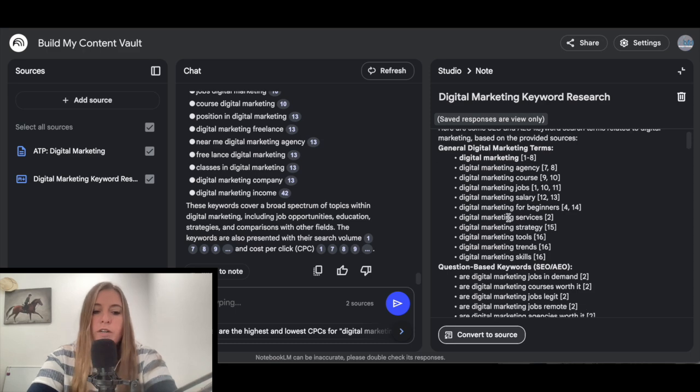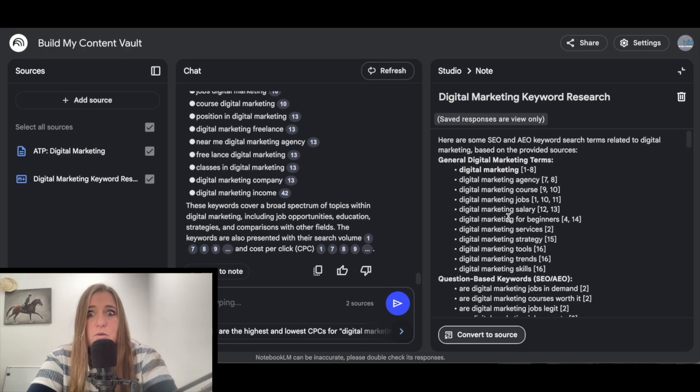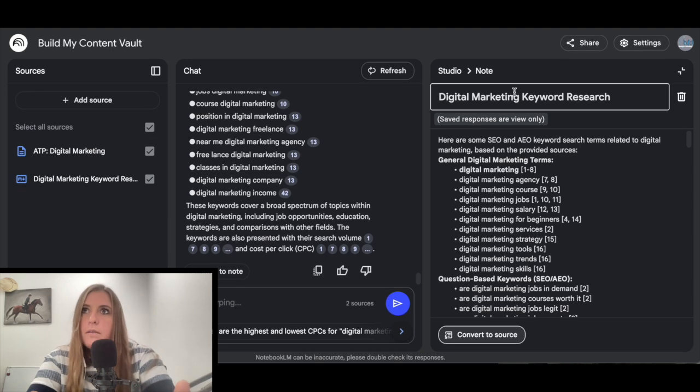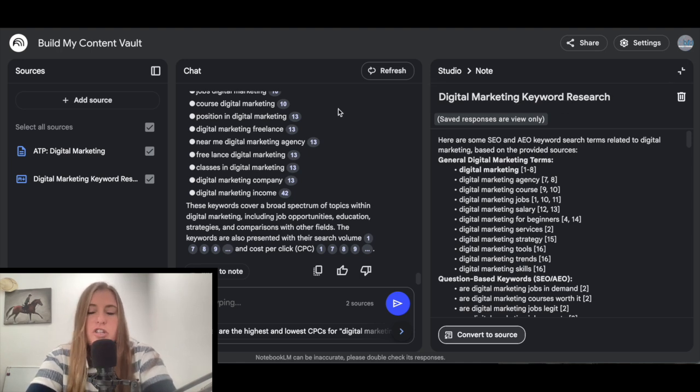The difference here is that when Notebook LM is reading the title, what we're going to ask it later to do is assess from all of the keywords. We're going to ask it to build content with the keywords or something like that. So when you have a source that's actually called keyword research, it's a lot easier for any computer to figure out what you're trying to do with it.